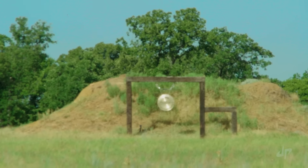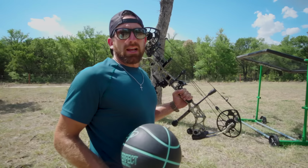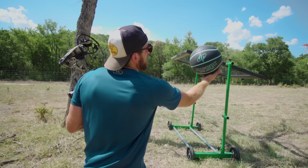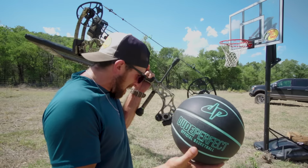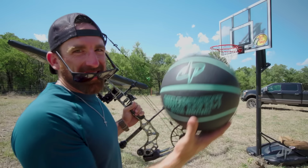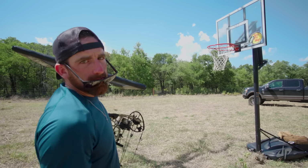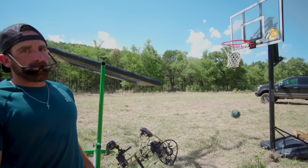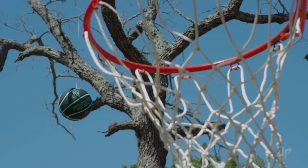Got a nice little chain reaction shot coming up. We got our basketball goal. We got the bounce back. Getting ready to put this brand new Dude Perfect basketball up in the tree. Cut the line, falls down, bounces in. Swish-tastic. Here we go. Somebody take care of that. Just hoping that was gonna go in. We can run all night.